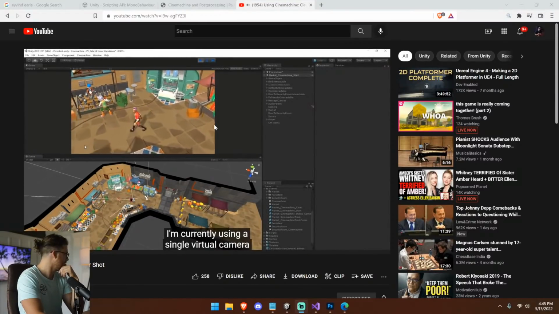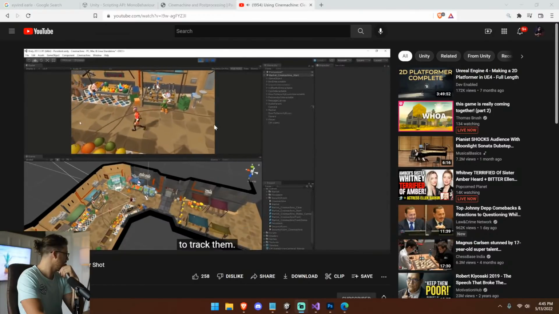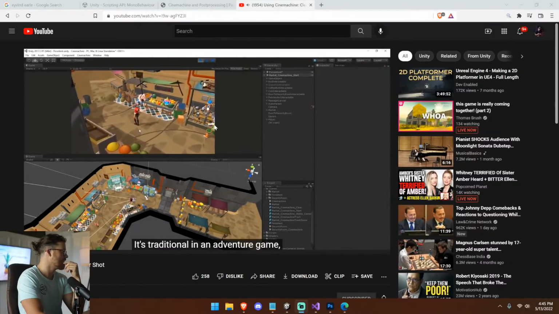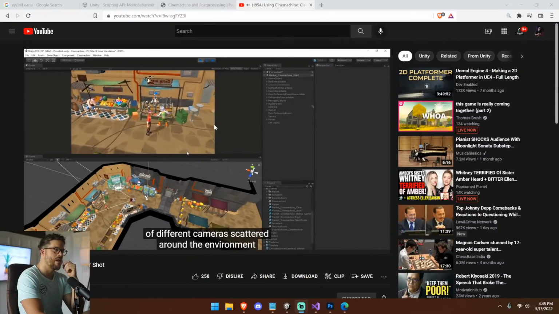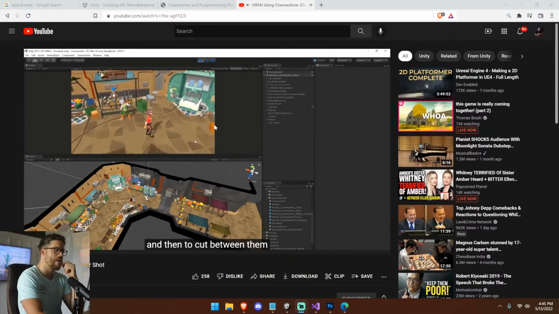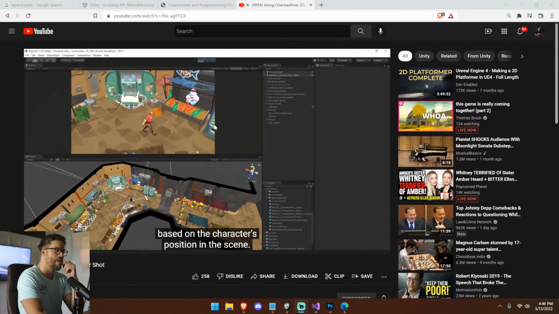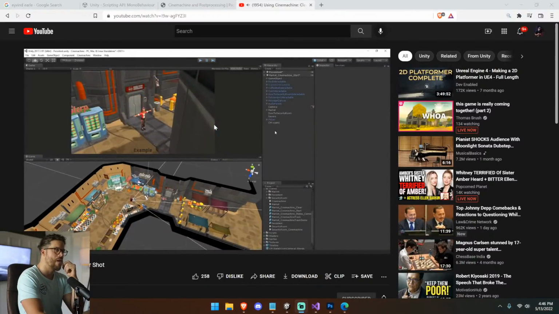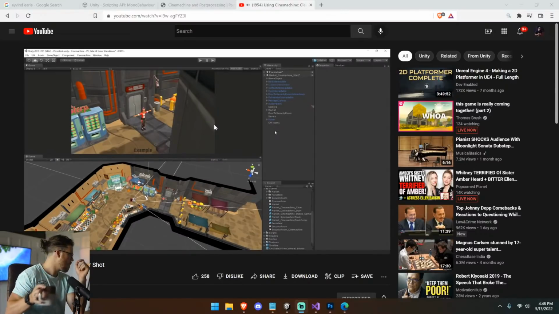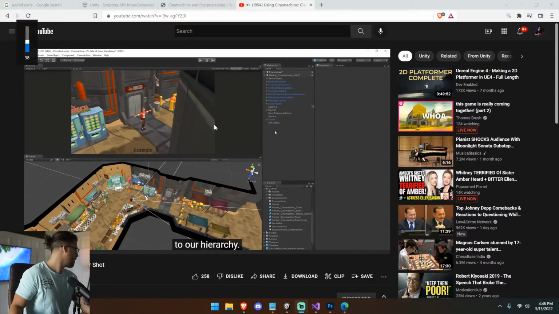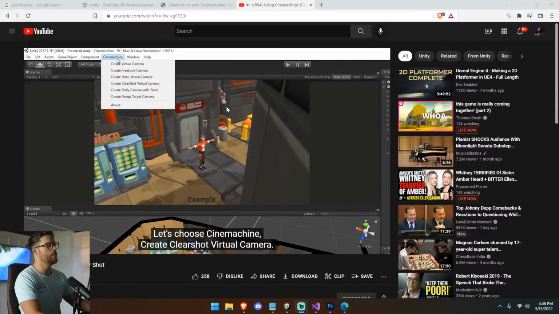I'm currently using a single virtual camera to track them. It's traditional in an adventure game such as this one to have a variety of different cameras scattered around the environment and then to cut between them based on the character's position in the scene. Cinemachine's clear shot feature and shot evaluation system makes it fast and easy for us to achieve this result. To get started, we'll add a clear shot component to our hierarchy.